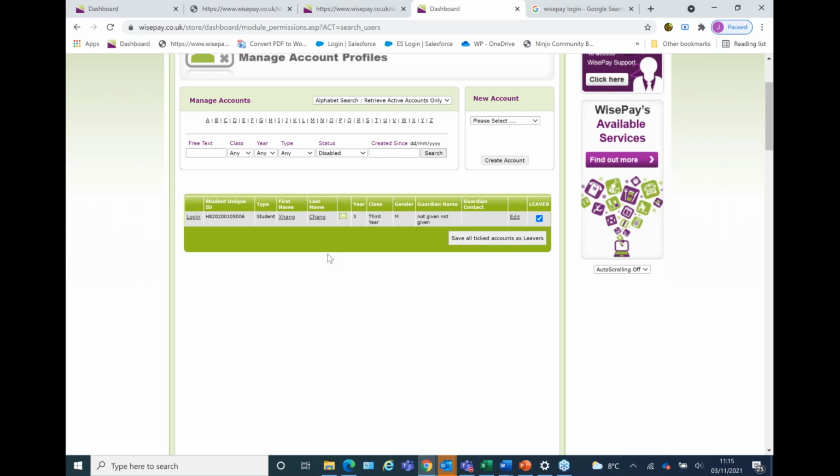And you would always obviously have your list, if it was year 7, or year 6, sorry, year 11, I should say, or the sixth form, year 12 or 13. You would have the whole list in there if you use Group Call Exporter, and it would be marked as disabled. You would have to tick them each individually, and then save them as leavers, and that will then archive them away from that perspective.